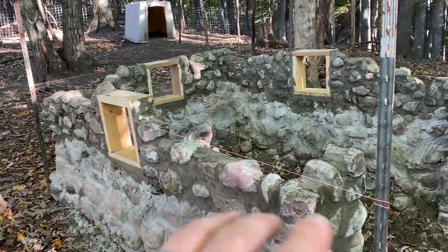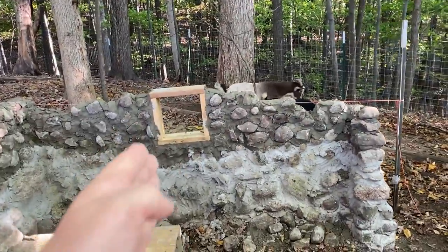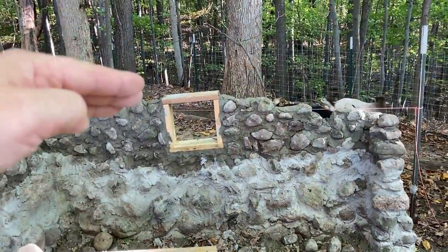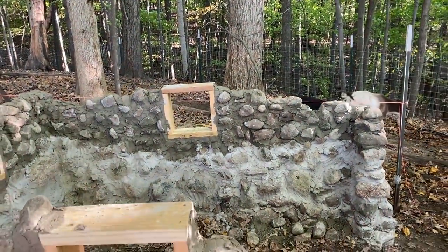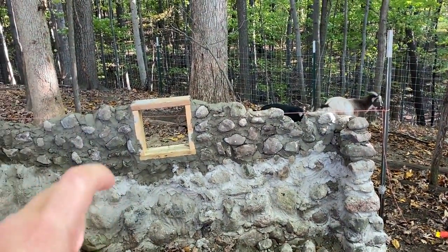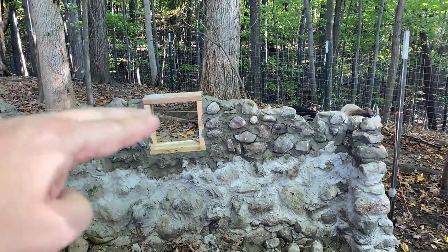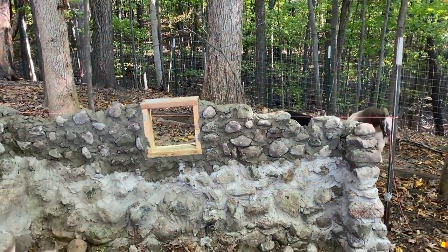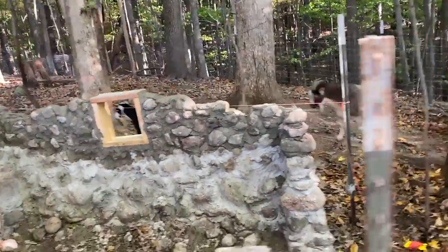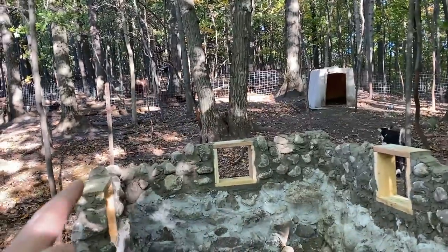I did also adjust the plan a little bit. I was going to put my floor joists across and then plywood the floor, and then go up another foot with stone, but I'm not going to do that. I'm going to build a little knee wall, just a short foot or so, maybe 18 inch wall that will be on top of the floor, and then the roof joists will come down to that. So it'll be like a tiny little short coop, but it'll have a nice big peaked roof. So there'll still be a ton of room in here because I'll keep the peak of the roof real high.